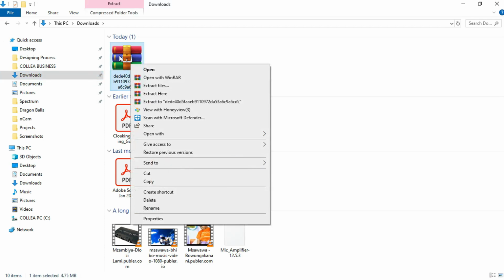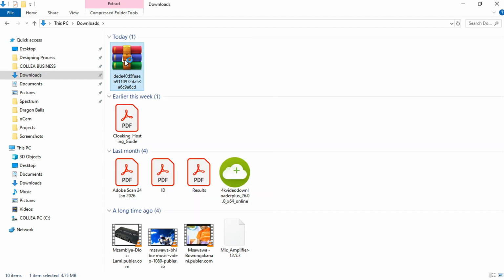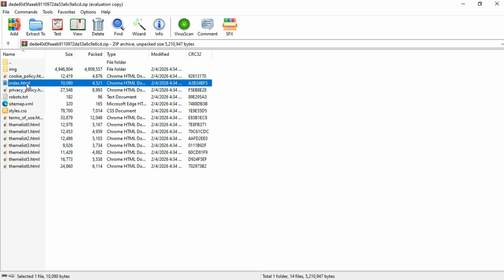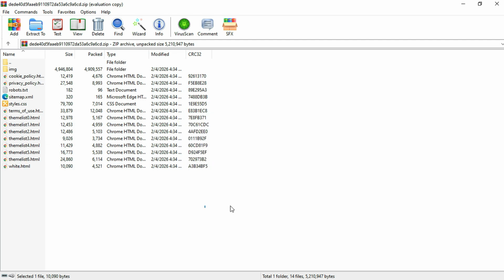But again, you have the option of uploading it to your hosting service and then opening it there. But in my case, I'm just going to open it right here. So I'm looking for a file called index.html, which is this one right here. So I have to rename this one to something like, maybe I'll say white.html, right? Then I'll say save, right? So it is this one, right?